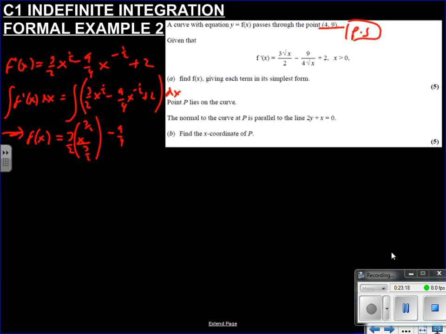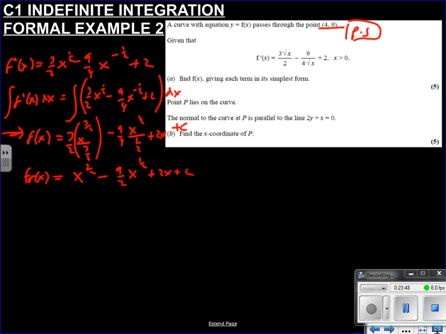Minus 9 over 4 (x plus 1) to the power, divide by the new power. Plus 2, the constant, just instantly whack an x next to it. Plus c, must have plus c. And let's tidy this up. So that 3 over 2 on the bottom will flip up and dissolve that 3 over 2. They would cancel out. So x to the 3 by 2. And then the 2 would flip up. So that's minus 9 over 2 x to the half, plus 2x plus c.